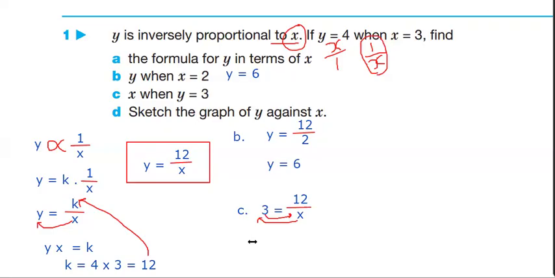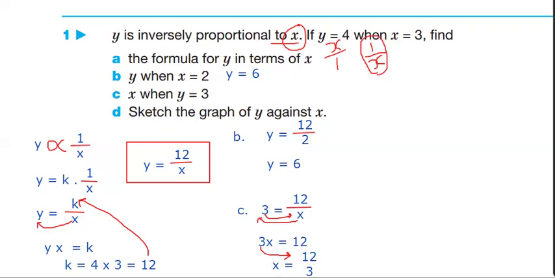So basically, I moved the x to the 3 side, so they became 3x by multiplying equals 12. And then I took the 3 by dividing to the other side, like this. For you guys who don't want to do it in one step, you can do it in 2 steps like this. First, we move the x to the other side by multiplying, and then bring the 3 back by dividing. So the x will equal 12 over 3.